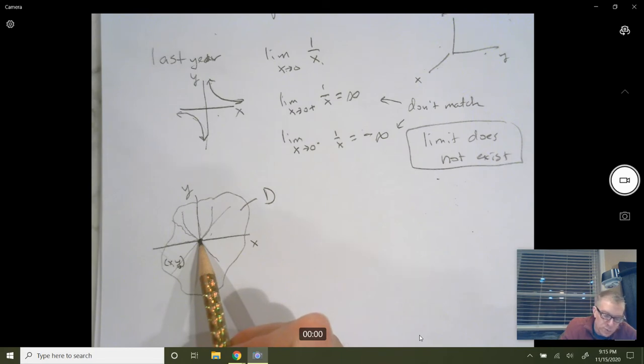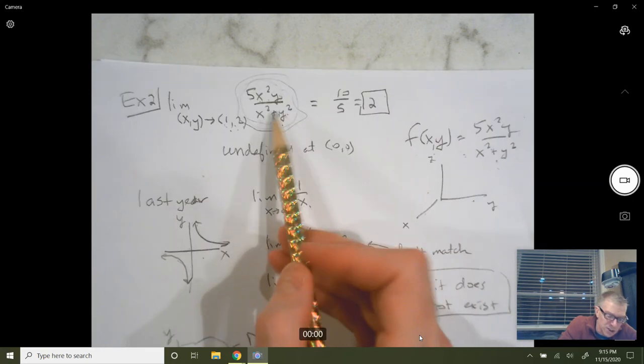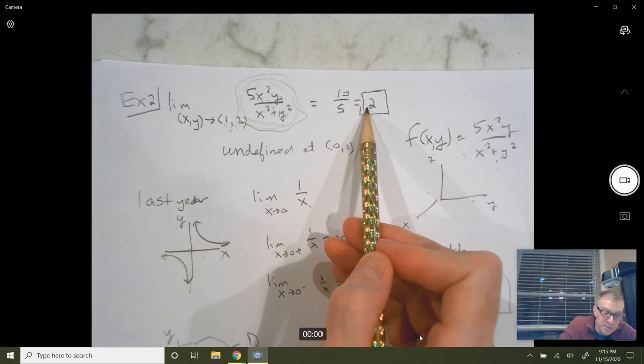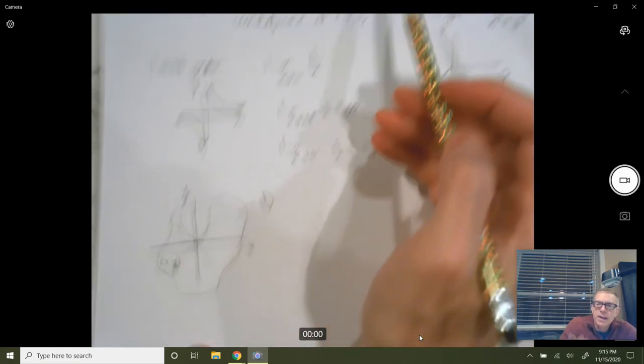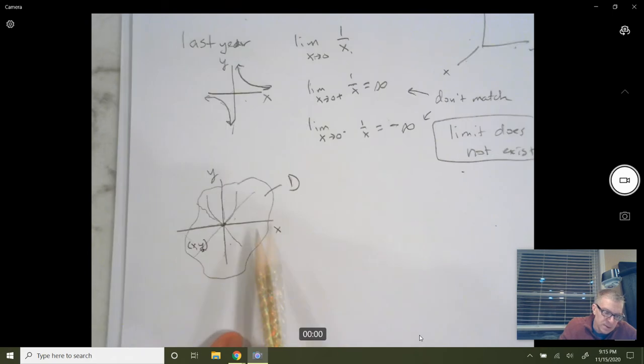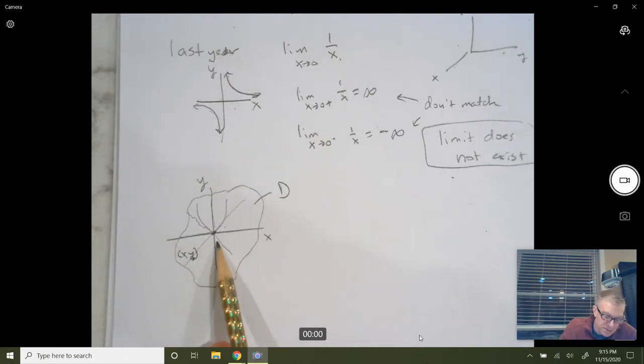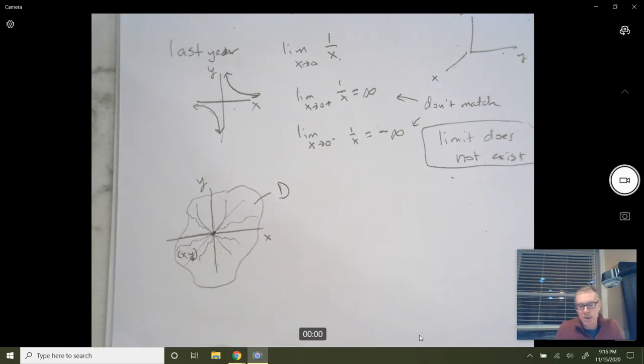So if we want to prove that a limit exists, other than something simpler like this, where we know it's continuous and we can just plug in the value and it actually works, okay? If that's the case, we can find the limit. But if it's not that simple, let's say it's not defined at that point, and we want to figure out what the limit is from an infinite number of paths going towards (0, 0). Okay, there's another technique, and we're not going to look at a lot of techniques to be able to prove this, but we're going to look at one technique to do that. We're going to look at that in a little bit.